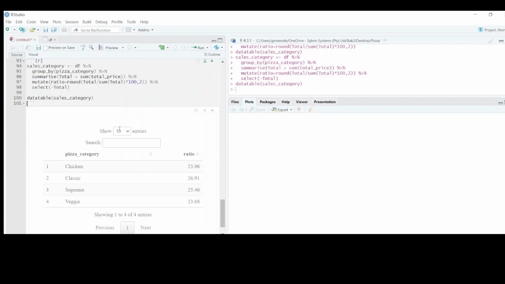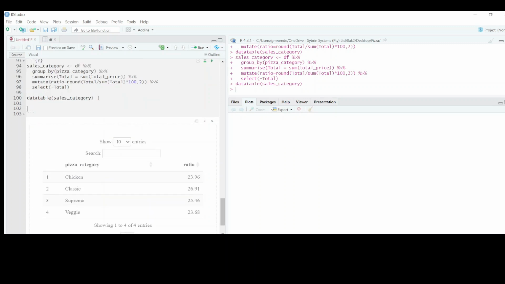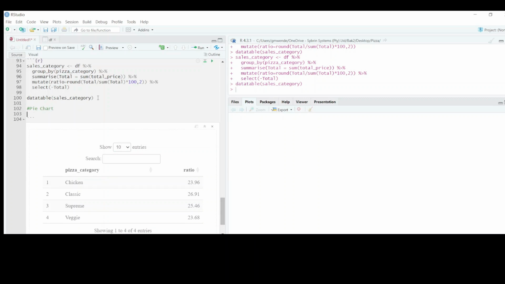Then now the question needed a pie chart as well. How do we draw a pie chart? Again, I'm going to use the ggplot pie chart. So ggplot, and this is the data variable that I'm going to use because I'm calculating for the category.